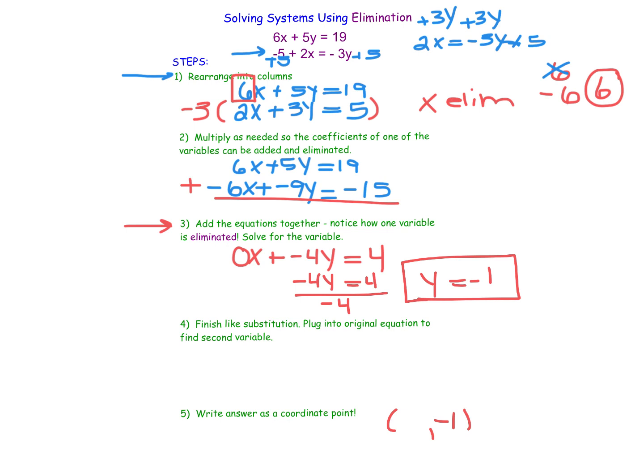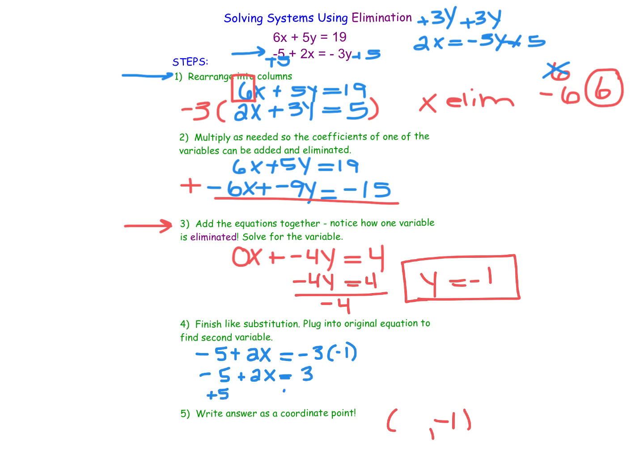Then I need to take one of those original equations and plug that y value back in so that I can find the corresponding x value. And again, it doesn't matter which equation you pick as long as you pick one equation because they're going to cross at that same point. So I'm just going to pick that second equation there. So I have negative 5 plus 2x is equal to negative 3 times a negative 1. So I really have negative 5 plus 2x is equal to negative 3 times negative 1, which is 3.